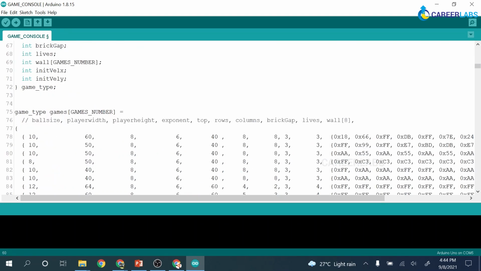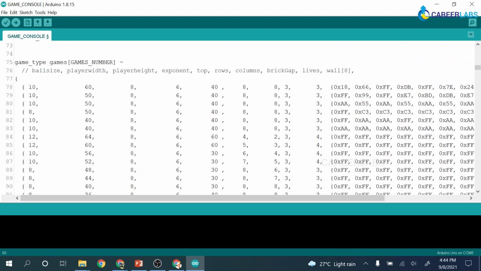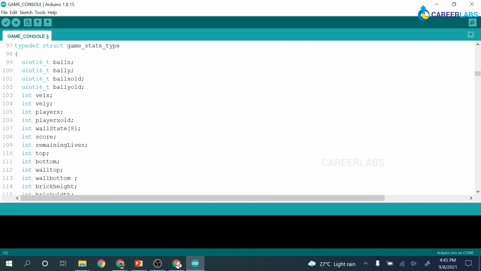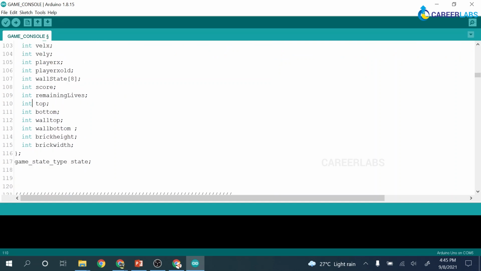For these parameters we are going to pass the values: ball size, player width, height, exponent, top, rows and everything. And when it comes to the structure, again ball X size and Y size, X old position and Y old position, everything we declared in this structure.